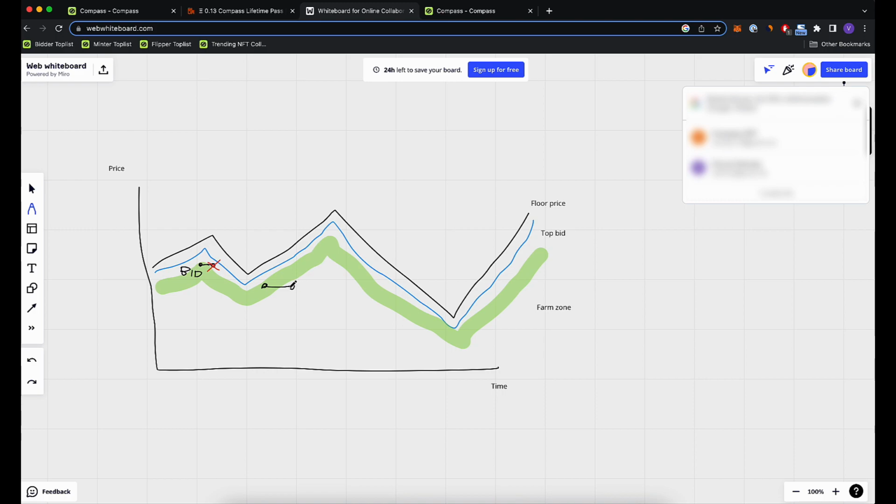And once the bid is outside the farm zone, the canceller will cancel it. As you can see, the distance is increasing to the floor price, so therefore the rewards are decreasing that I'm getting for that bid. I want to get rid of that bid and post it in the ideal spot again. Obviously, the ideal spot has by now moved away. Once the bid gets cancelled, the bidder notices that the canceller has cancelled the bid and posts a new bid immediately in the ideal position.